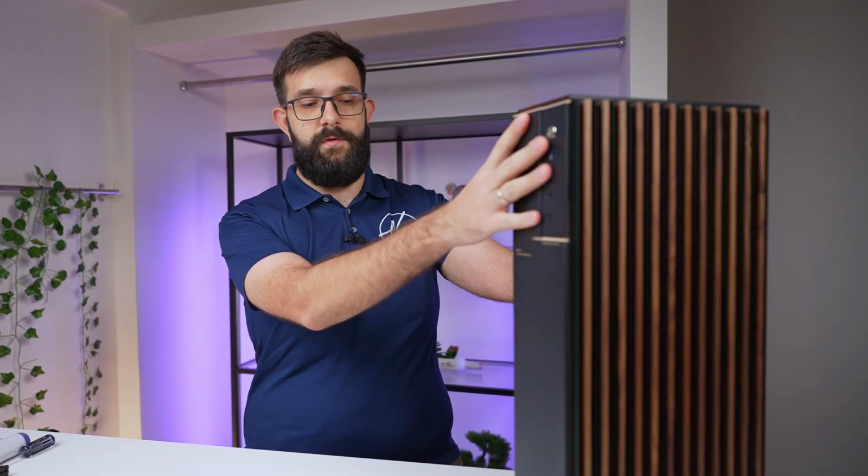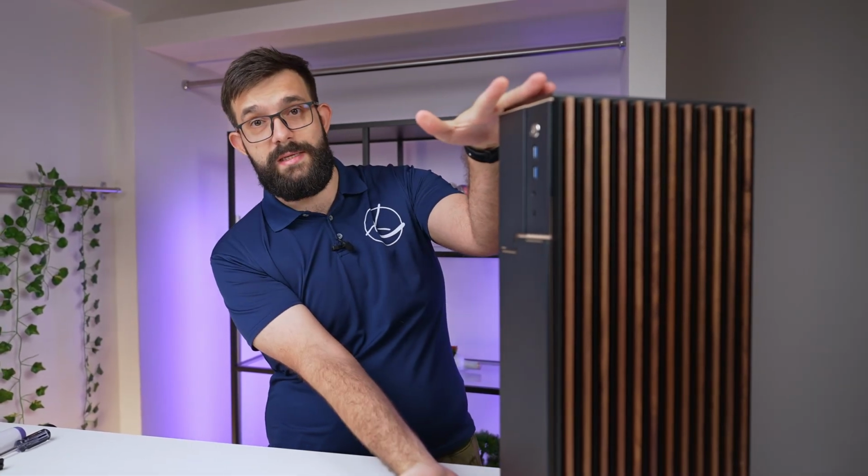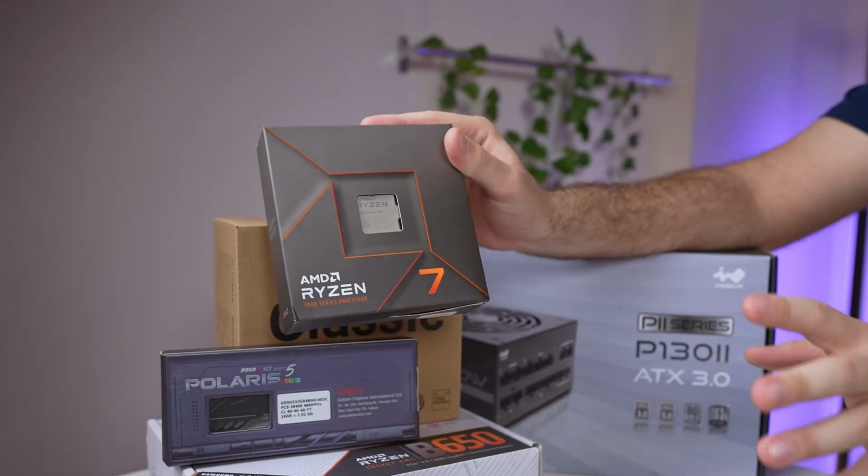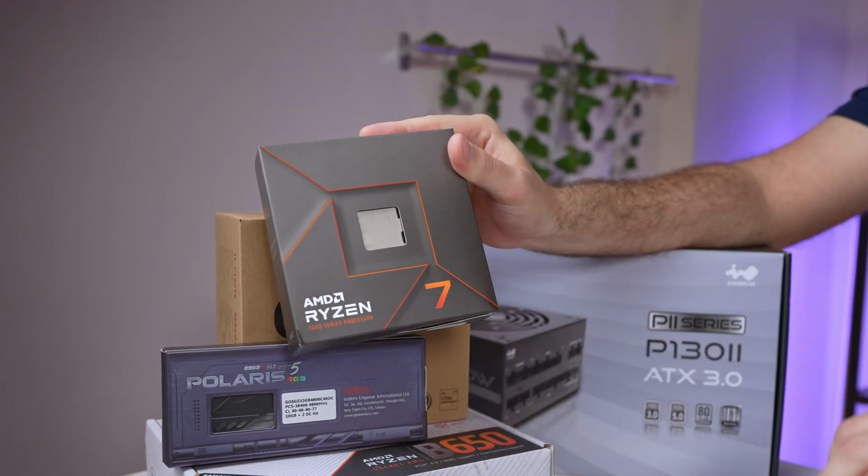Hey guys, this is part 3 of our InWin Mod III build. In this build, we're going to expand on what we've already done. As a quick recap, what we've got so far is the SFX build of the InWin Mod III, which uses the bigger of the panels, which is the version 3, the full-size panel, with a B650 motherboard from MSI and an AMD 7900 non-X CPU.